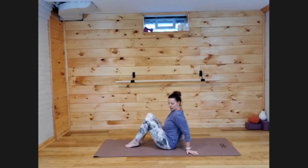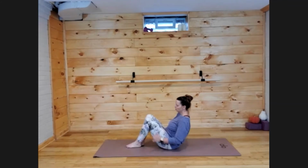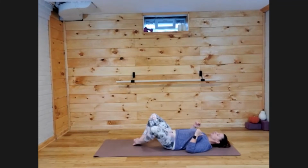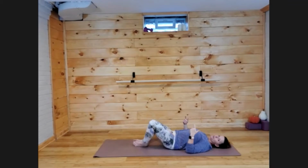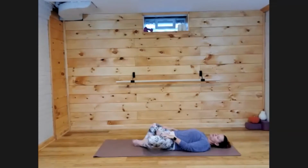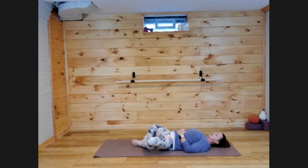So go ahead and start to roll back onto your mat, all the way onto your back, bringing the soles of the feet together, finding our butterfly shape with our feet. If you have a block handy and that feels good, you can go ahead and place it under the knees. Otherwise, just letting the knees splay down and the gravity will do the work here. And you can bring your hands. So in this pose, I like to bring my hands to my belly just to feel the breath pattern.